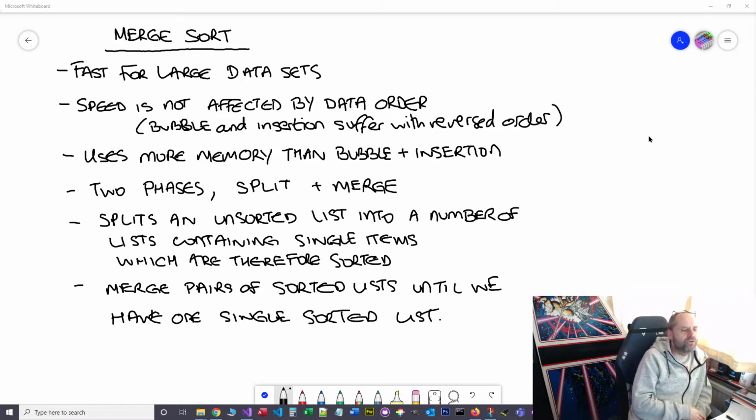So it has these two broad phases. The first bit is to split a list up, and this is something we can demonstrate nicely to the examiner. Once we split that list up into all these separate little lists, and I'll show you how to do that, we then merge them back together. What's nice about merge sort is that you can actually use it with external storage. If you've got files that are sorted and you want to merge files, you can use the same process to do that. It's actually quite a nice little programming exercise.